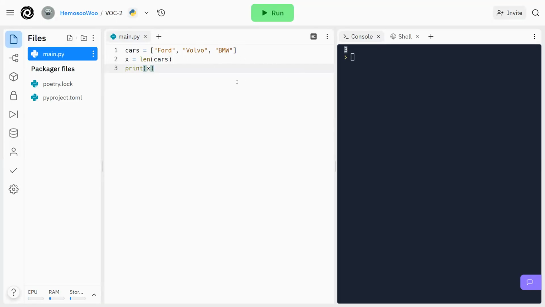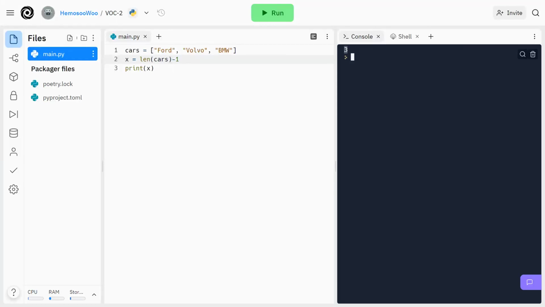And another thing that's really useful is that although the indexes always start at 0, the last index is always changing, right? Because it depends on how big the list is. But a good way to remember how to find the last item of a list is simply by using the length function, and then if you subtract 1, you'll get the index value of the last item in the list.